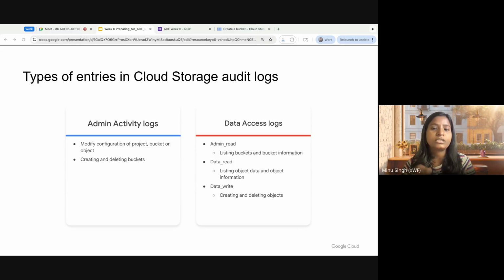Data access log is mostly related to data, reads and writes, like listing of the bucket, getting some metadata, getting some object data, all of that. Okay, so these are the two types of logs that exist. And if you have admin access log, then you can do all those admin activities.